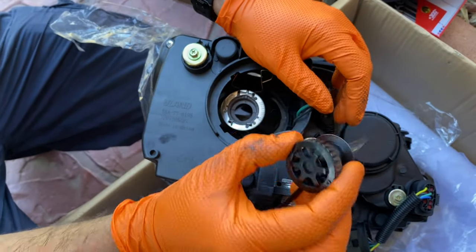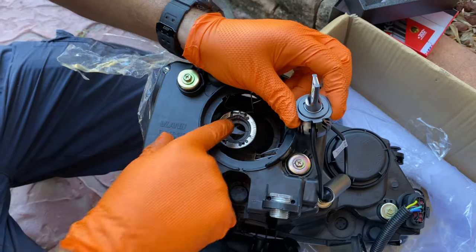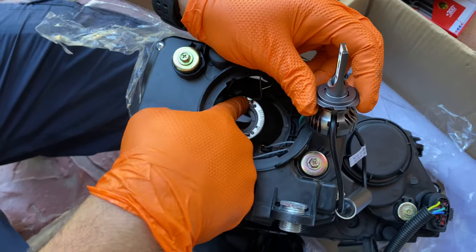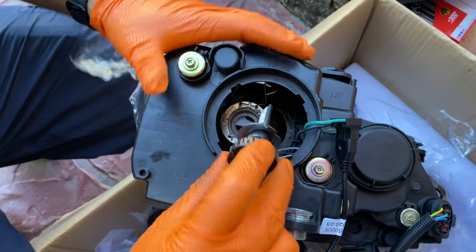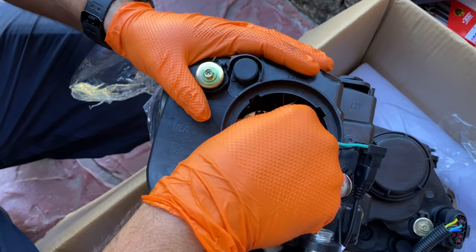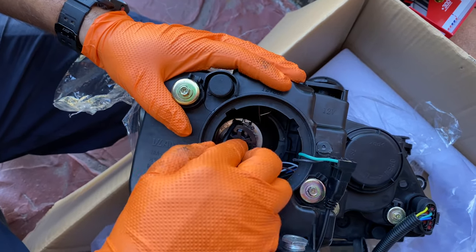Now that we have it plugged in, you can see right here this notch that the new bulb has. The headlight has it as well in the top right there. So we're gonna go ahead and place it the same way, like this. Nice and simple. And last thing you gotta do is just take the metal clips and secure it.